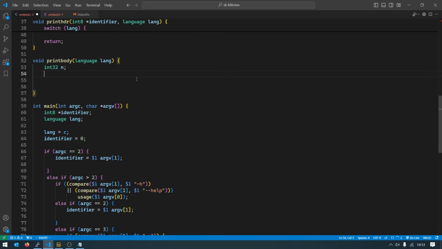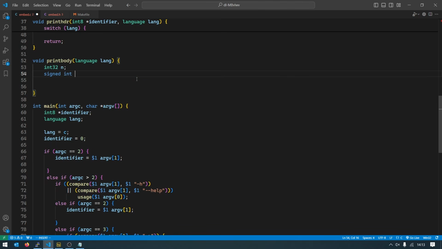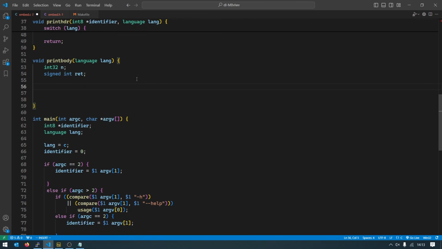And let's also have a signed int ret. And as long as we will, so let's do ret is equal to read.